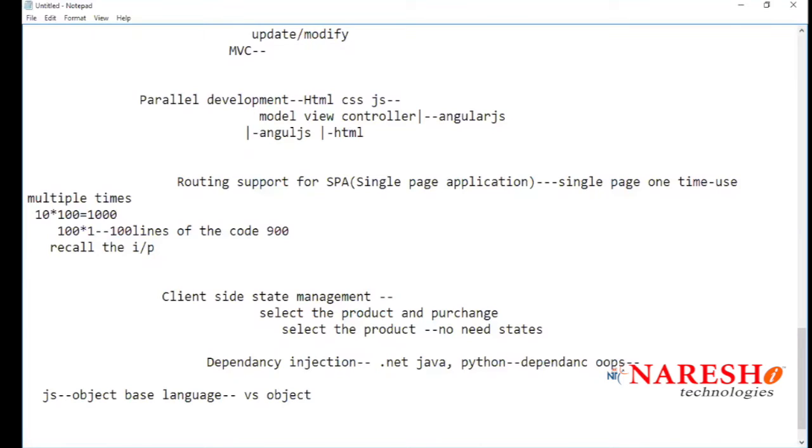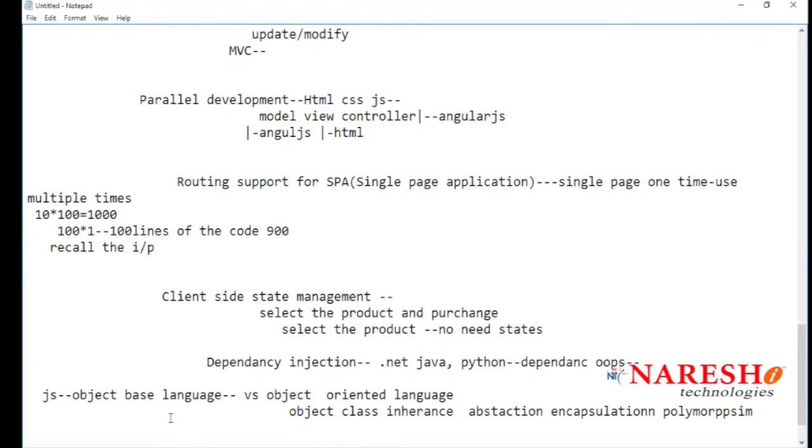Object based language versus object oriented language. Here we have to see the main difference. In object oriented languages, the main thing is the object, and the concepts are object, class, inheritance, abstraction, encapsulation, and polymorphism.